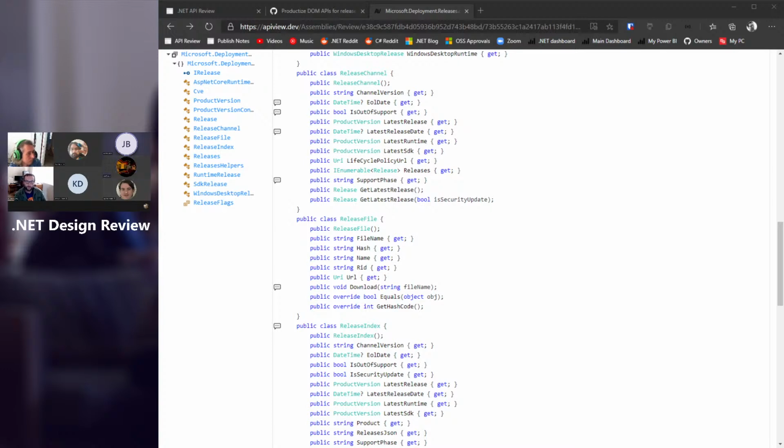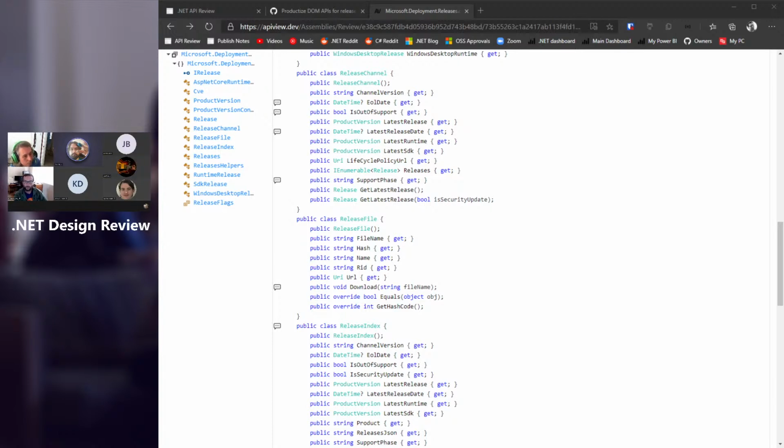Because I don't think that you would ever, if you want to find the latest release that wasn't a security release, assuming that the most recent version was a security release, just walk the list. I can't think of a scenario where you would want the latest release with no security fixes, unless that was the latest release. I would even suggest just getting rid of get latest release. I think someone could easily use a 2-line LINQ statement over that releases collection.